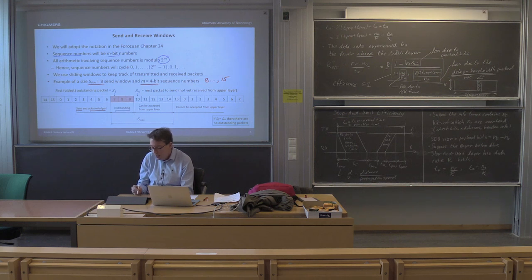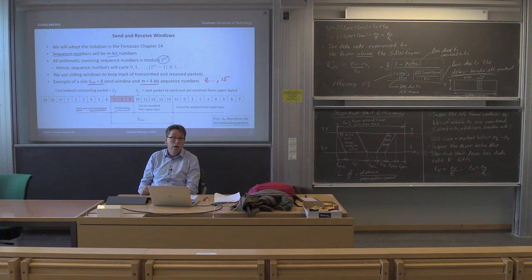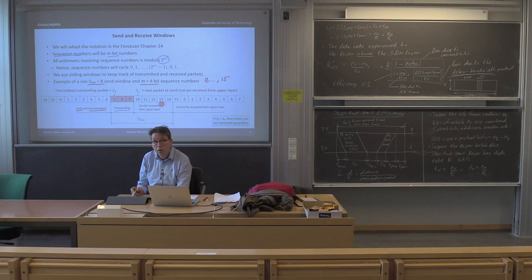And then there are future packets which have not yet been delivered to us from the layer above. These packets are the packets which are stored. And these are spaces to store future packets, which are currently empty. So from here to here, these are empty spaces in our buffer, our send window. The total number of packets we can have in the send window is the size, and in this we have space for eight of these.